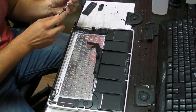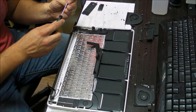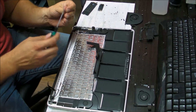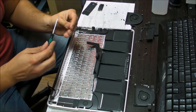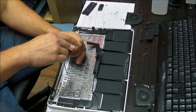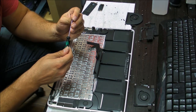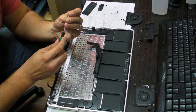As you can tell already, replacing the keyboard is one of the most annoying things to do on a computer. All MacBook Pros and MacBook Airs, pretty much you have to do the same thing. With MacBook Pros, the keyboard is screwed in. With MacBook Airs and Retina models, the keyboard mostly doesn't have screws, it has these little bolts, and you need to rip the old keyboard out, put a new one in there, and then screw it in. At least here you have fewer screws to take out. Pretty much when you rip it out, you don't have any screws, you just screw them back in. With MacBook Pro 15-inch, 13-inch, 17-inch, older models, you have to unscrew all these screws, and then screw them back in when you put another one in there, so that's not fun.